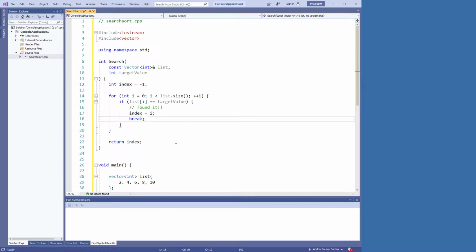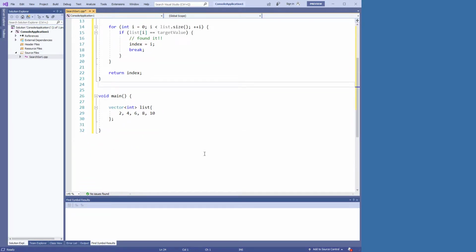If we wanted to find all occurrences of the item in the list, then instead of returning a single integer, we might return a vector of integer indices, where each value in the index list would be an index to a matching item in the list. So in this case, maybe we just want to find the first one, or in our application we won't have duplicates, so there'll only be one. We'll just keep it simple as an example here.